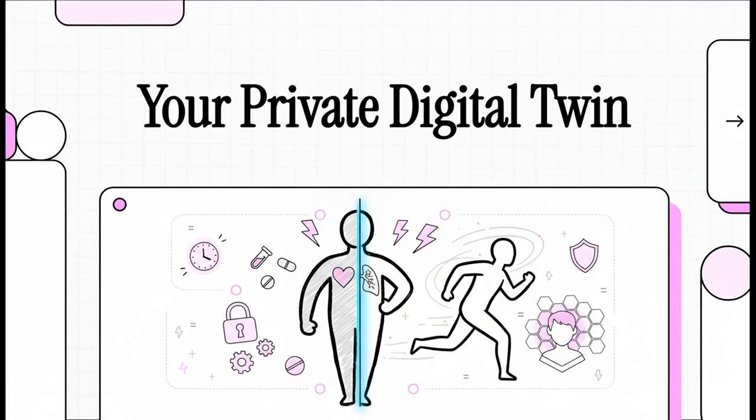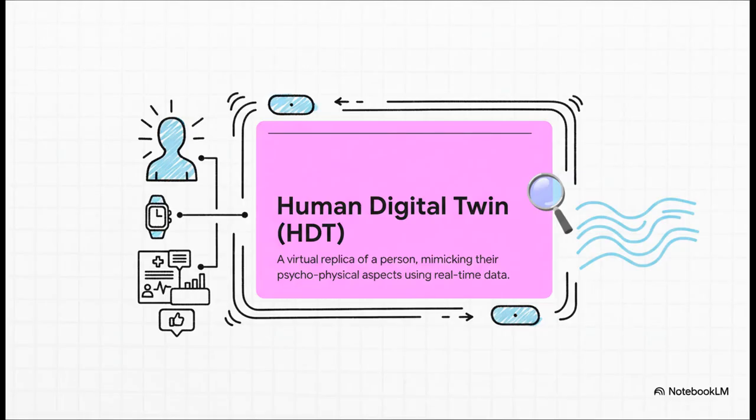And today, we're going to break down the huge challenge of how we build one of these things without totally wrecking your device's speed or your privacy. So let's get right into it. A human digital twin, or HDT for short, is not just some static 3D model. Nope. Think of it as a living, breathing virtual version of you. It's constantly being updated, pulling in real-time data from everywhere, from your smartwatch, your health records, maybe even your social media, all to create a replica that simulates not just your body, but your psychological state, right now.